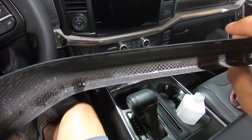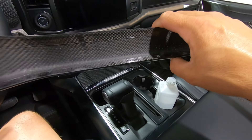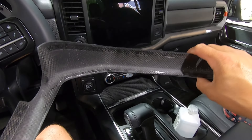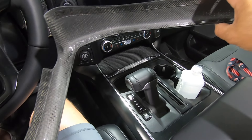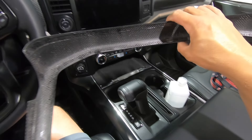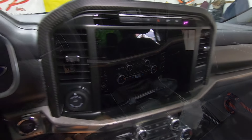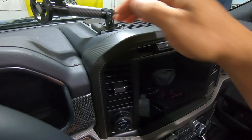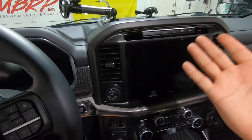One last look at the trim panel before install — it's micro thin but true carbon fiber; you can see the weave and the raw carbon cut on the back. All the tape backing is undone, everything's clean, and it's ready to go. The longest part of the whole install is getting all the backing off because the tape is so thin — make sure you have a really pointy pair of pliers or a razor blade to help start the backing. Now I'll just use both hands and pop this on the radio. Fully installed — just pushing on the corners to make sure everything sticks, and it has a nice clean line all the way around.